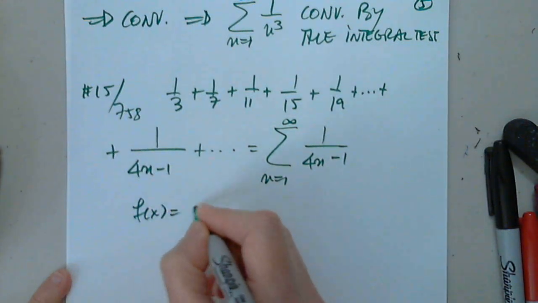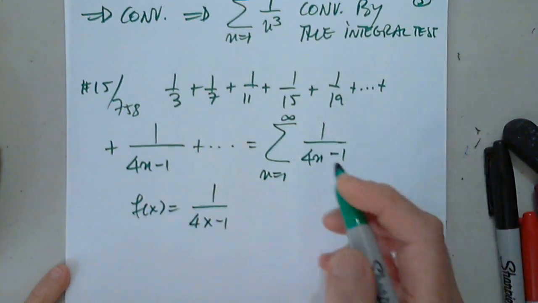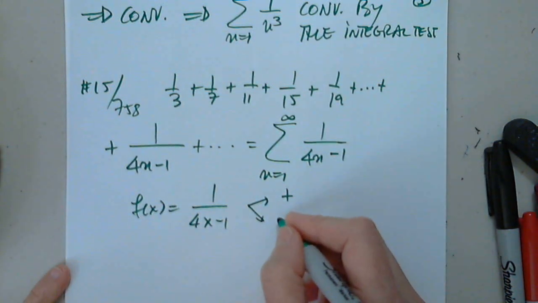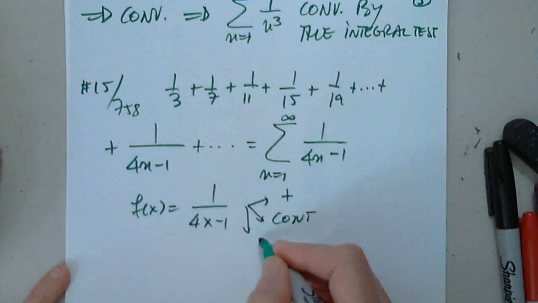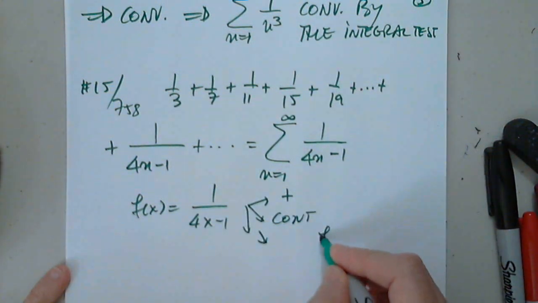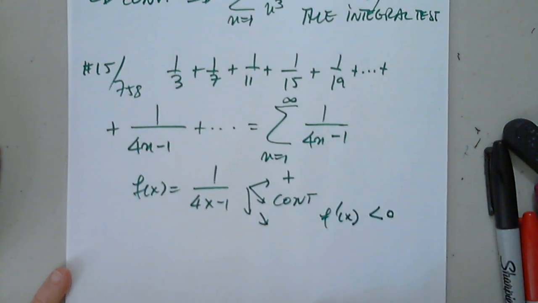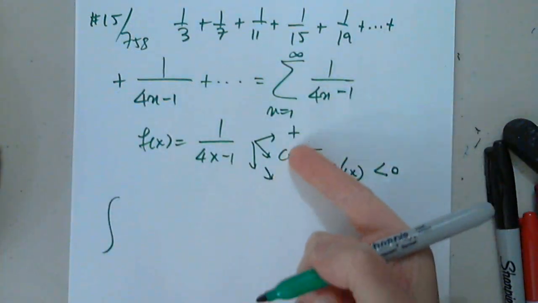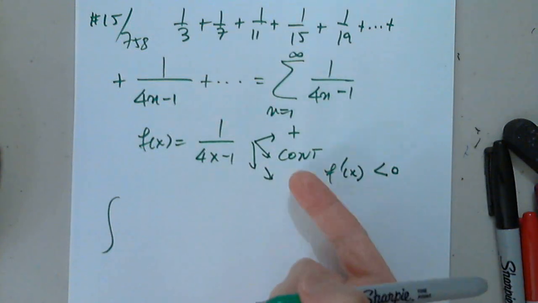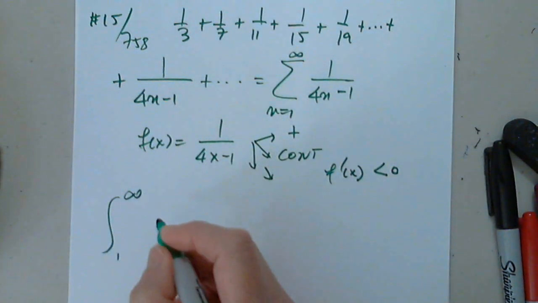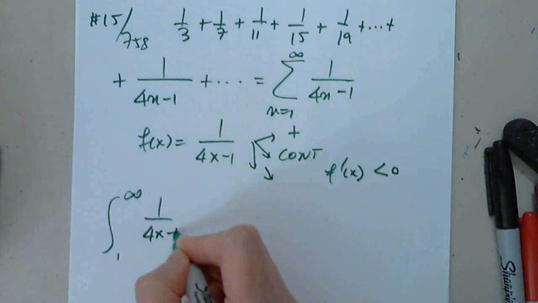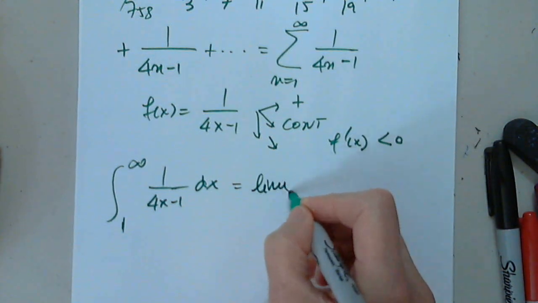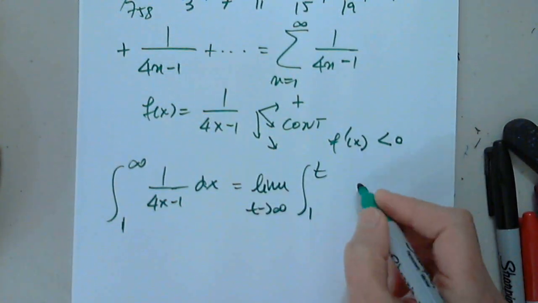So our function f of x equals 1 over 4x minus 1. So obviously clear, it's positive from 1 to infinity. It's continuous, of course, and it's decreasing. Again, if you have any difficulties, find f prime of x, and you'll see that this is less than 0. Good, so we are ready to apply the integral test because it's applicable. I checked all conditions or hypotheses. So from 1 to infinity, of 1 over 4x minus 1 dx. Yes, I'm going to change this into limit as t approaches infinity from 1 to t.